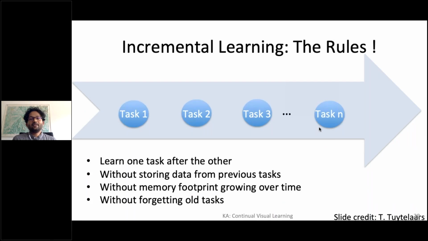So let's now establish some set of rules, or desired items, that we want in our incremental learning setup. Okay, so what we want in our incremental learning setup is to learn from one task after another. So you have a sequential learning of tasks. As I said, it can be one task or multiple tasks at different points in time.